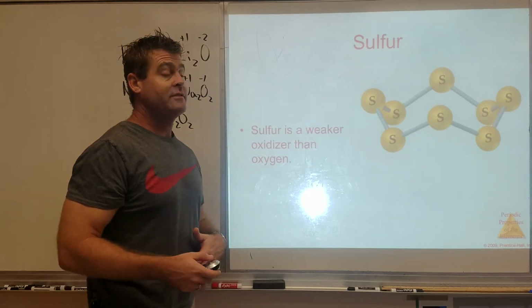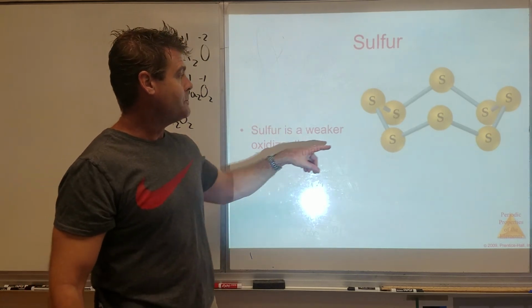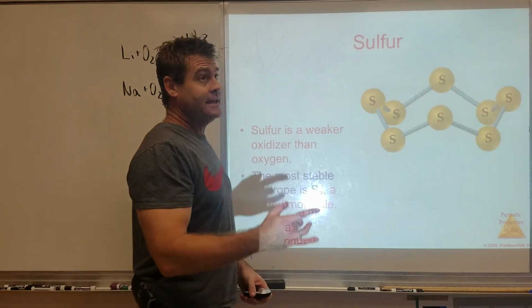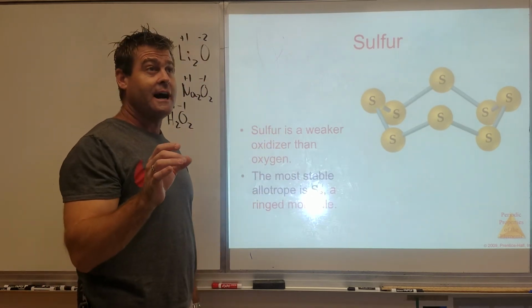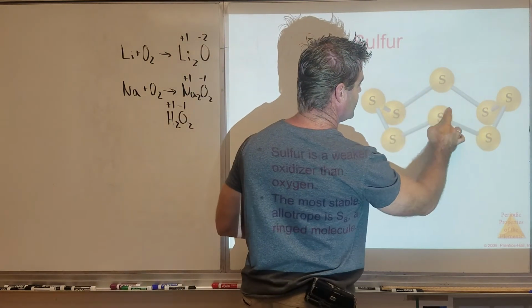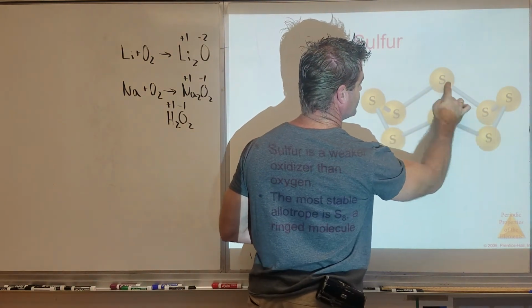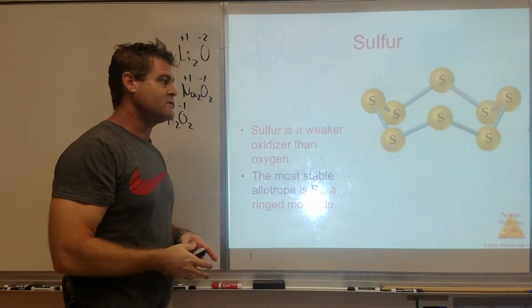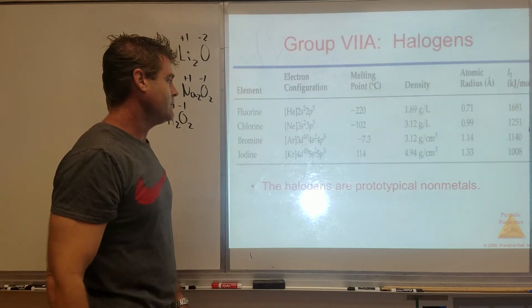Here's an allotrope of sulfur. Sulfur, its preferred allotrope is S8. And you can see, if you look on a periodic table, you would expect sulfur to form 2 bonds as well. So it's not surprising that it would be in this ring structure. See how each sulfur atom is bound to another sulfur atom. So they're sharing those valence electrons with adjacent sulfur atoms. That would be an allotrope of sulfur.